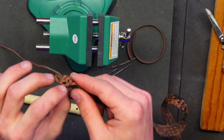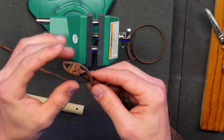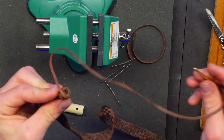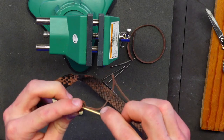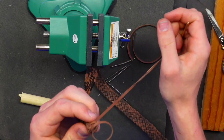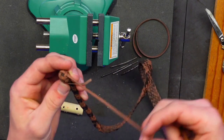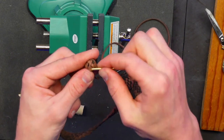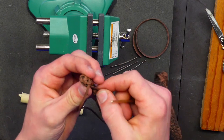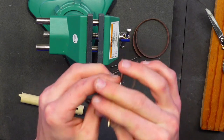All right, so you're getting it pretty snug on there. Okay, just enough to hold it down. About like that. Looking good, too. So now we're just going to follow our lead strand all the way around. It seems like it would be more difficult, but you're not in frame. So just follow it under and over and under and over? Yep, you're just weaving again, doing exactly what my first strand did, just following the leader.